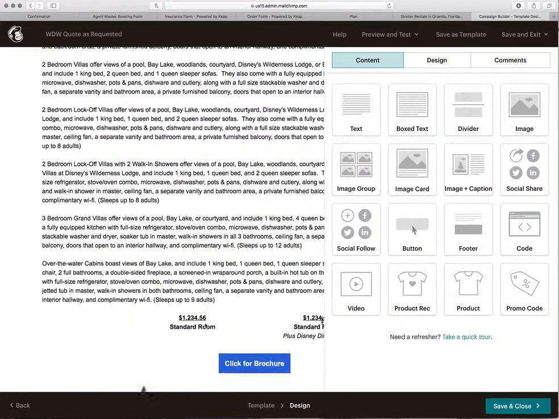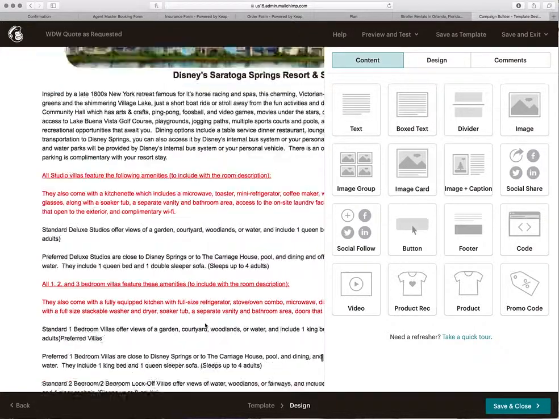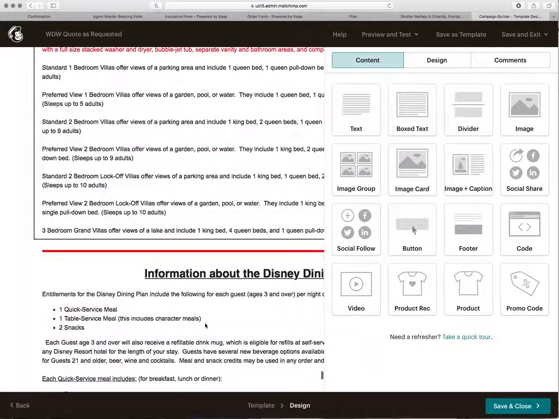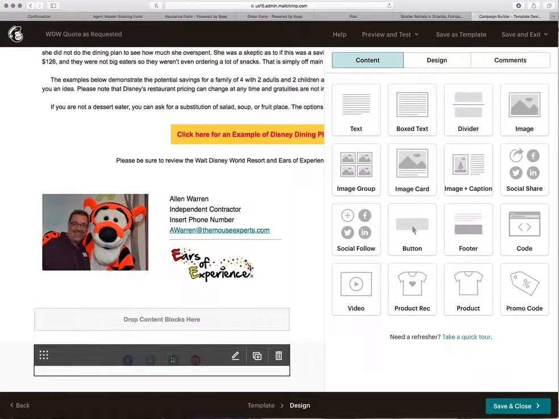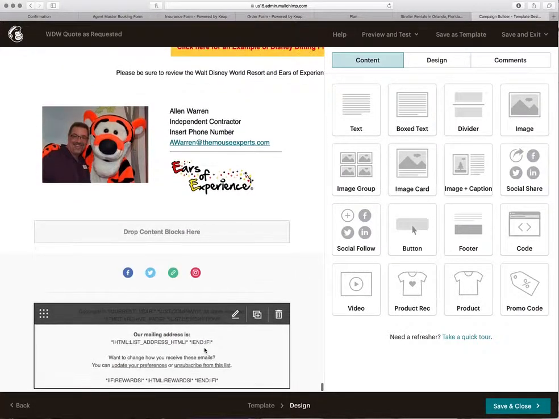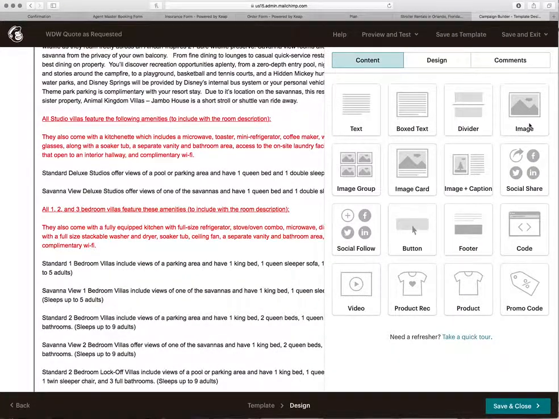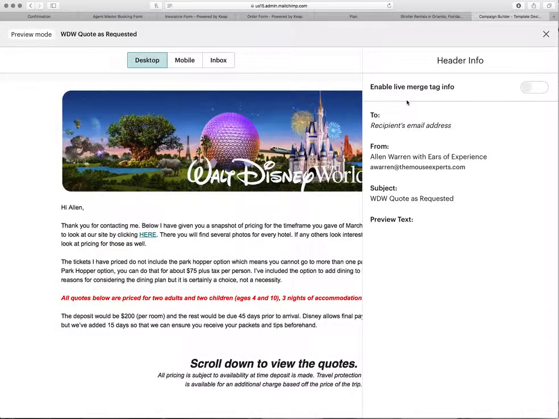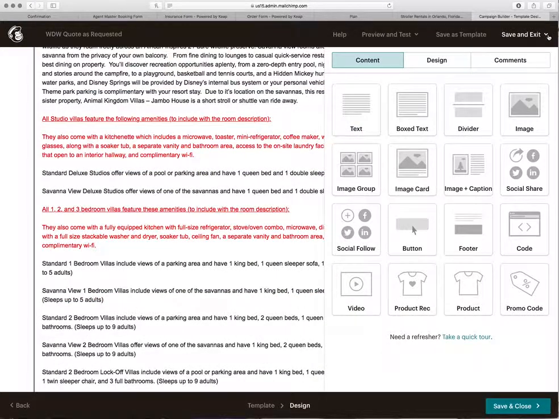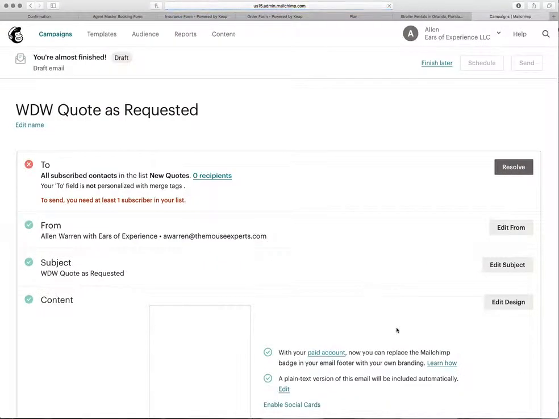In each block, delete out the different views. And then as you scroll down to the bottom, all of your signature information and everything automatically comes over with your social media follow information and your details. Again, just like before, you can preview. So if you want to preview this, you can go into preview mode and you can see what it will look like when your customer gets it. Okay. X out of the preview mode, and you can save and close. Updated our changes, and we are saving.